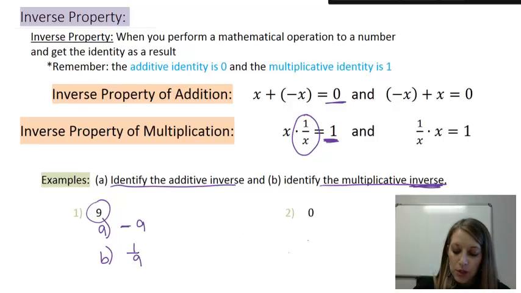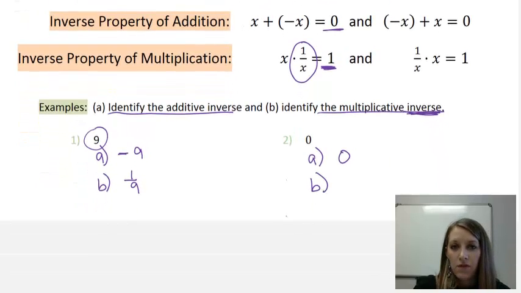Now, over here to example 2, which might even seem like it is a trick question. And, it kind of is. So, part A, what is the additive inverse? Well, it is just 0. 0 plus itself gives me 0.